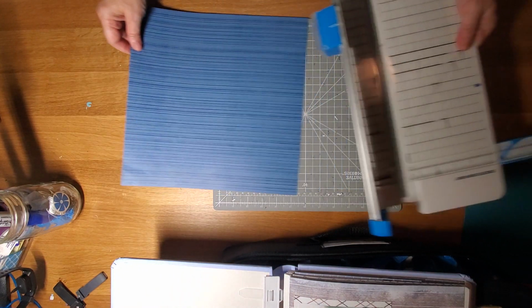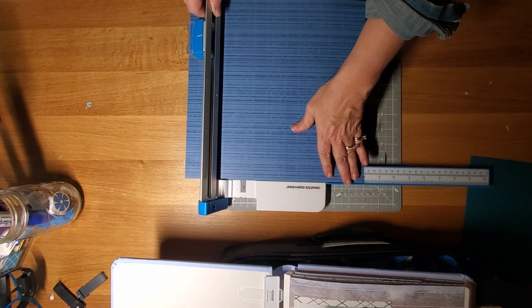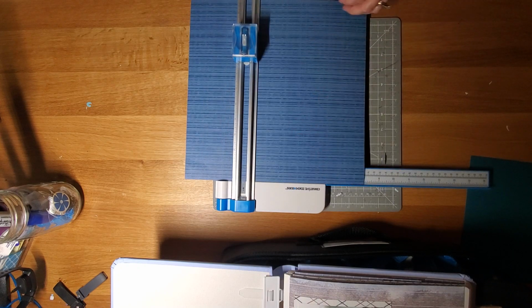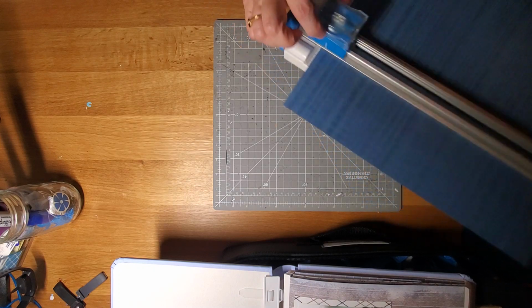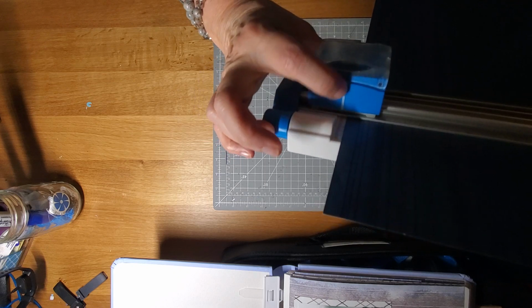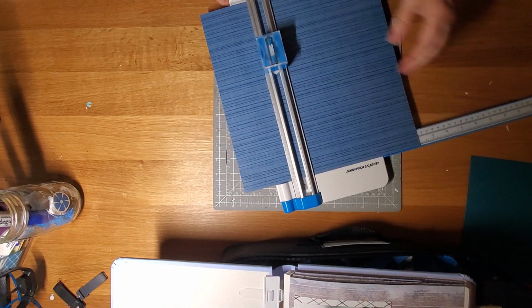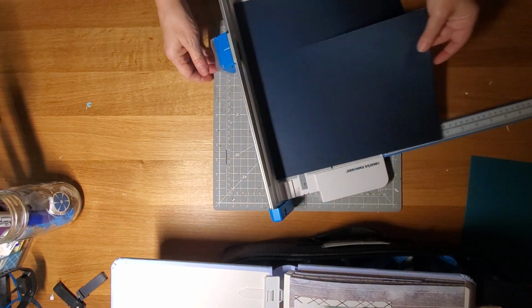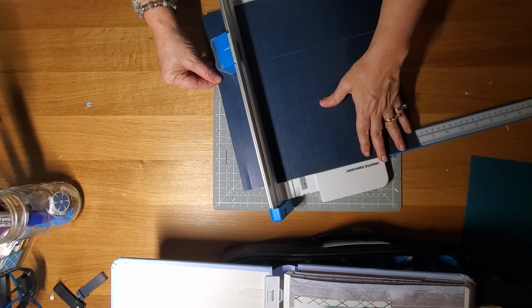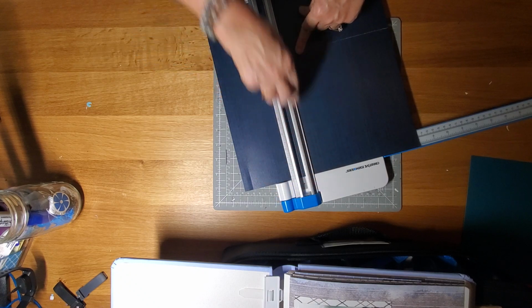But in case you don't know how to cut an 8x8 piece of paper, I'm going to show you how to do it with our trimmer. To do it fast, you line up your 12 by 12 piece of paper with the 8-inch mark on the side of your trimmer. I see the 8 is right there. And I'm going to line up that little white bar at that 8-inch mark. Once you do that, you cut, flip your paper, and line it back up to the 8-inch. This time all I need to do is line up my white bar with the cut that's already there. So it's easier now to get my 8x8.